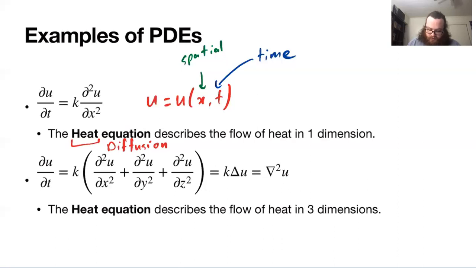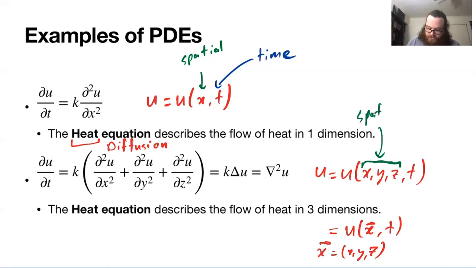In higher dimensions, you can construct the same sort of equation. Where now we're saying u is a function of x, y, z, as well as time. This we might also write as u(x⃗, t), where the vector x is just shorthand for the vector (x, y, z). These variables we're interpreting as spatial variables, and t we're interpreting as time. The change in time is going to be proportional to the sum of the second spatial derivatives along each direction.